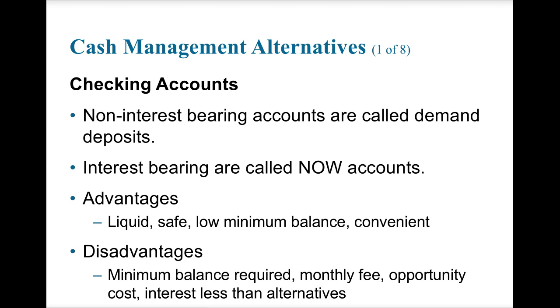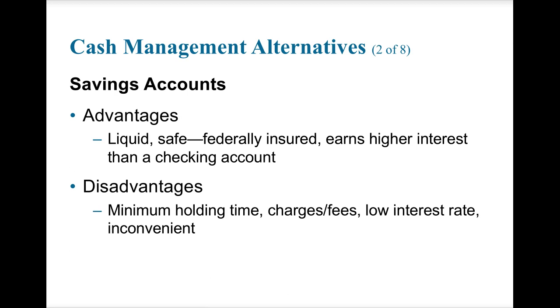So typically with a checking account, you want to have just enough money in there to cover all your monthly expenses. So I usually recommend having the average of 2 months' worth of expenses in your checking account at all times. That way, 1 month of unexpected expenses won't lead you to be overdrafted. And the rest of your money should be in a savings account, a liquid account that has a higher paying interest. So the savings account, the advantage is they're just as liquid as a checking account, but they earn higher interest.